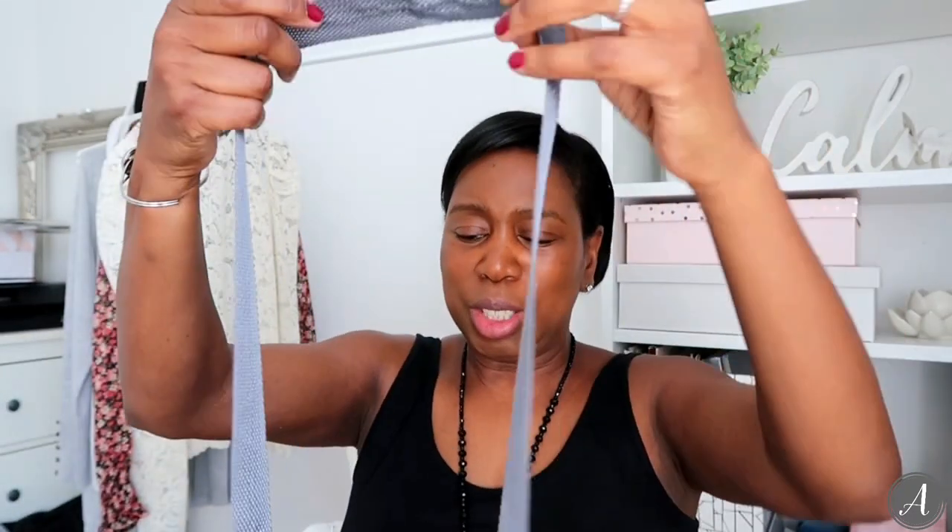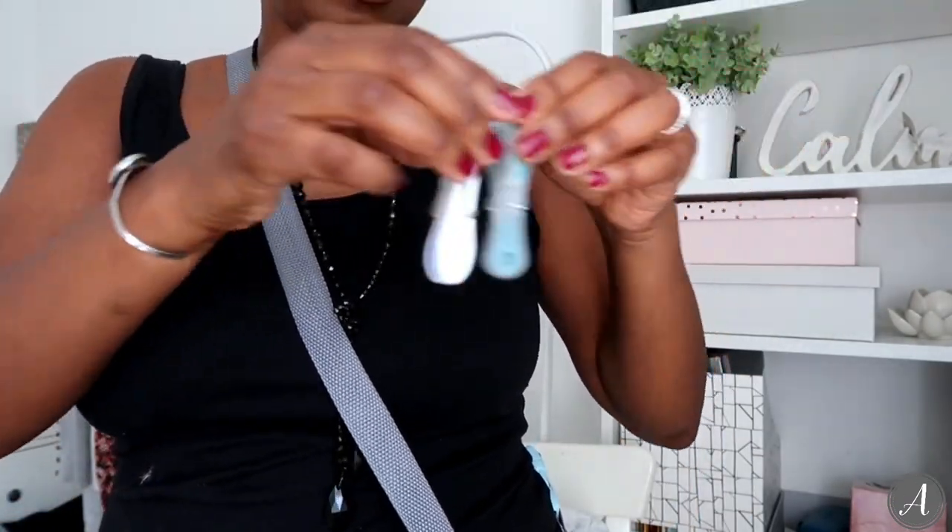Going back to B&M - this is a clothes peg bag that you can wear around you. So I have it around me in the garden and I can go around putting pegs on the washing line without having to bend down every time to get a peg out. It's £3.99 and it came with either 10 or 20 clothes pegs. It's such a brilliant idea - I use this all the time when I put my clothes out on the washing line.